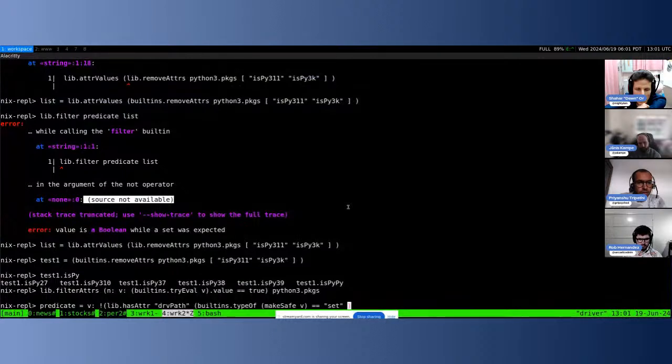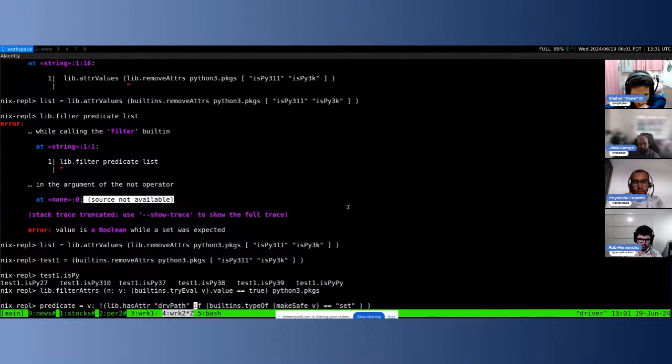Yep. But then we want to return. We need an if. Before, outside of all this. Okay. If builtins.typeOf is set, then we do makeSafe v. That's what we return. So in parentheses, the whole thing still more parentheses, or no?